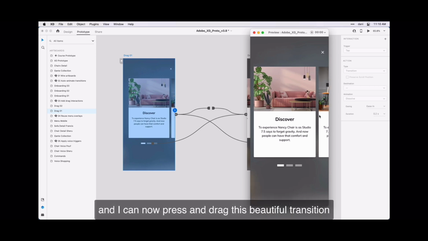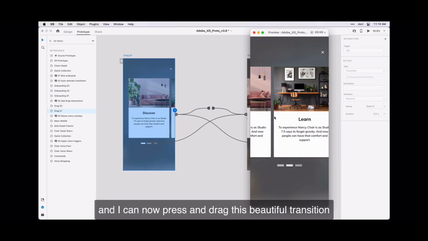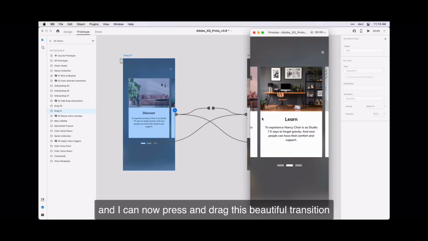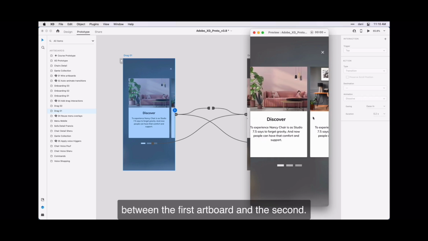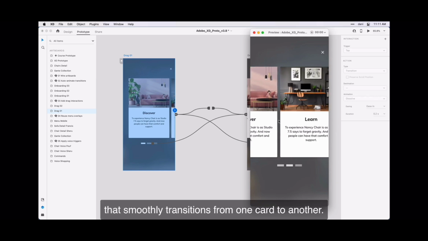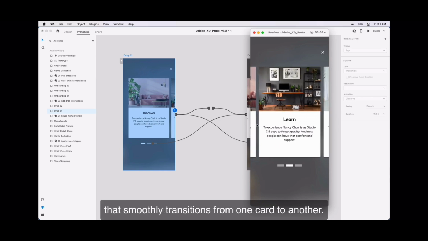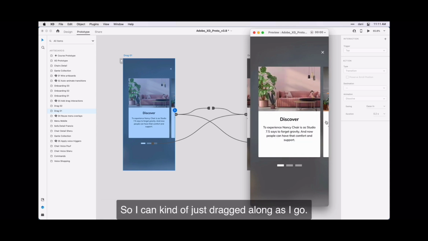And I can now press and drag this beautiful transition between the first artboard and the second. It's just a lovely auto animation that smoothly transitions from one card to another. So I can kind of just drag along as I go.